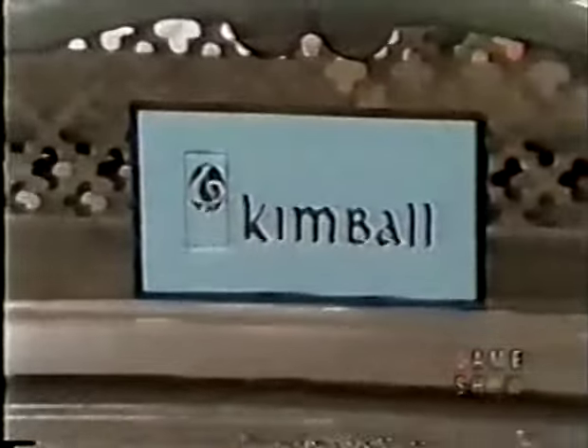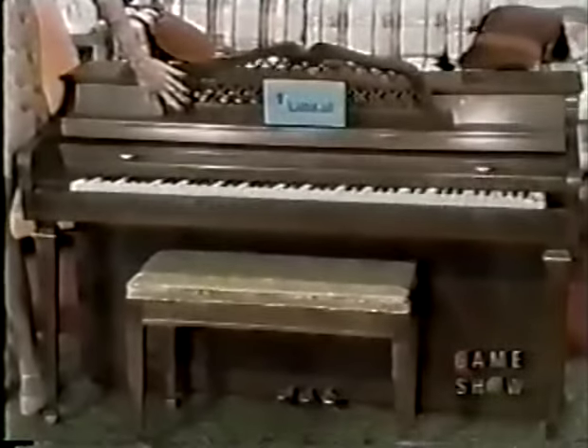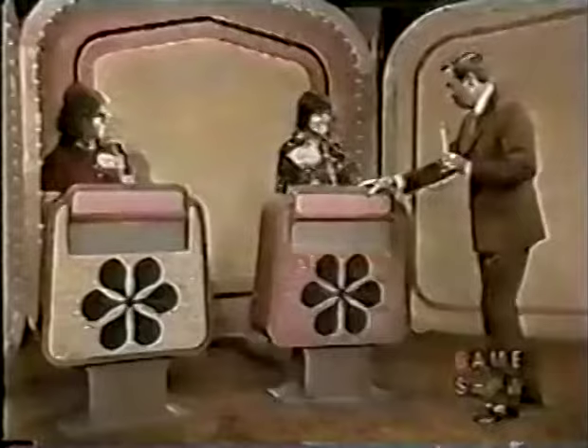And for your musical enjoyment, a Kimball spinet piano — combining big quality tone with richly styled cabinetry, fashioned of selected hardwoods, from the Kimball Piano and Organ Company. This showcase can be yours if the price is right. As the top winner, Laurie, do you want to bid on this showcase or wait for the next one? She passes — over to Nancy. Nancy bids $2,000.